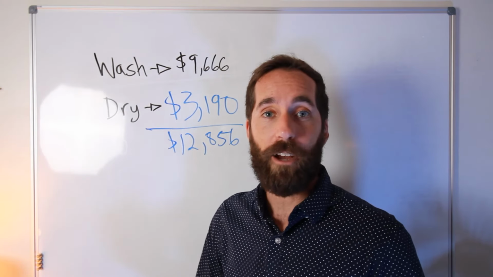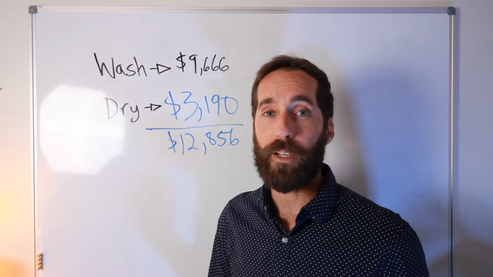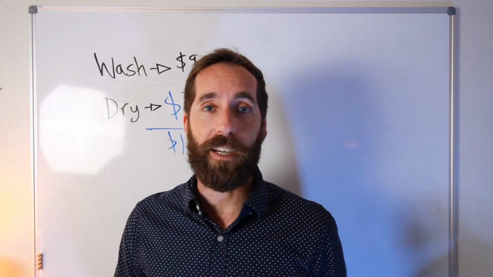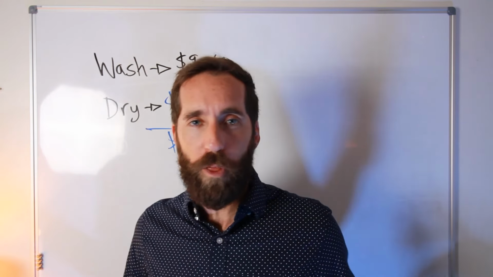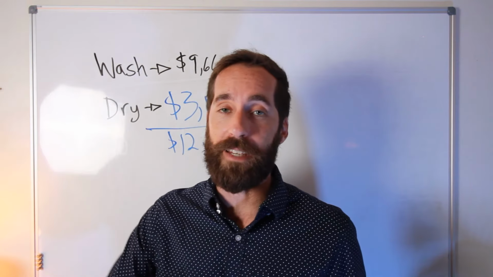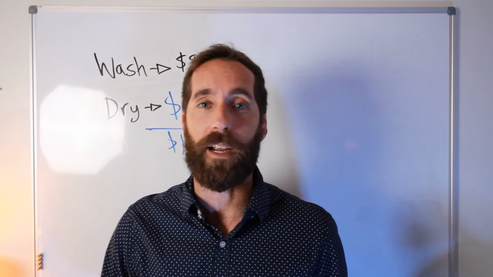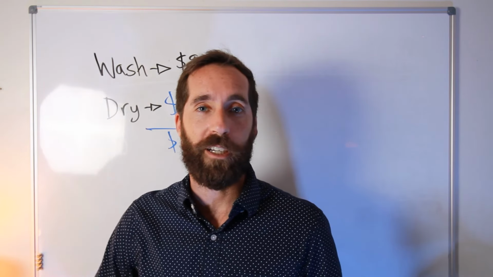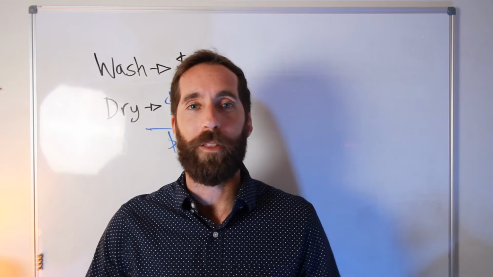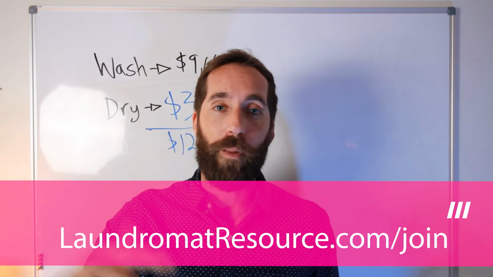So that's how you can calculate the approximate income of any laundromat that you walk into pretty quickly and pretty easily. But to make it even quicker and even easier, at laundromatresource.com, if you join the free membership or the pro membership, either one, you'll have access to a spreadsheet that you can download for free. And it basically does all the math for you. You got to plug in a couple of the numbers that we looked at in the very first wash income, and it does the rest for you. So it makes it even quicker, even easier for you to determine the income of any laundromat that you walk into.